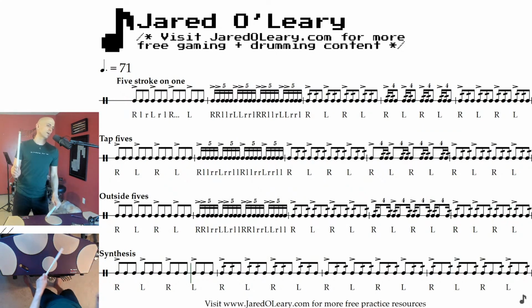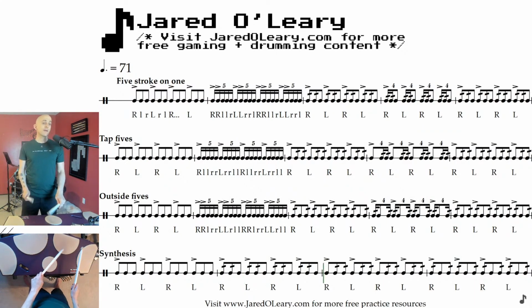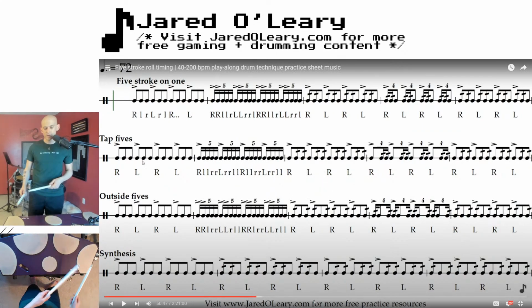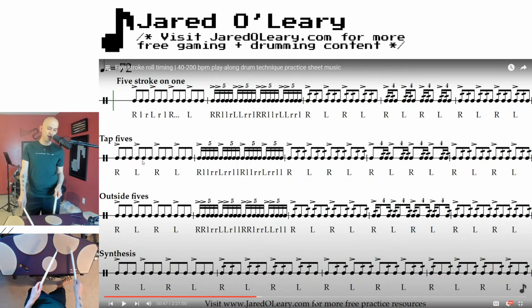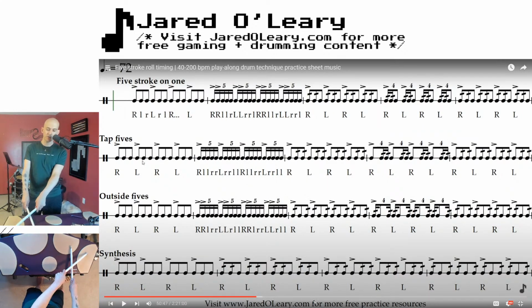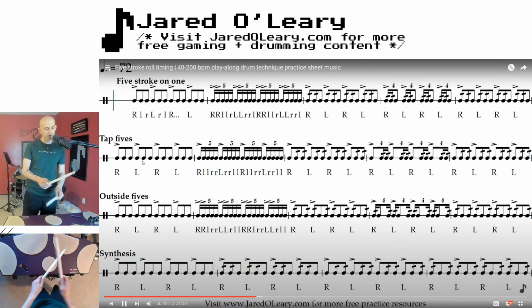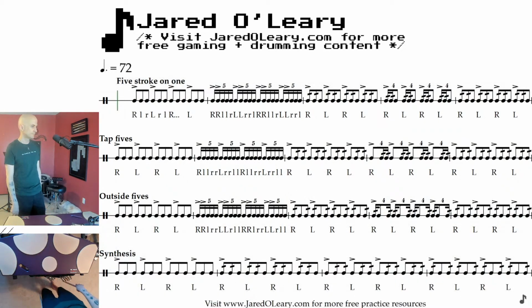Trying to figure out what's going on with my right. Like that. I totally had a brain fart there. So what I was trying to figure out is what is going on with this hand, and what I think is happening is my left hand is not getting over enough, which is why I'm hitting my stick on that. So I'll pay attention to that next time. Anyways, now we're going to do accents on 2.